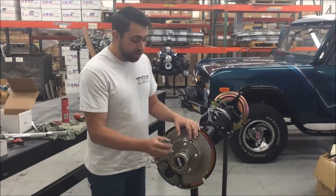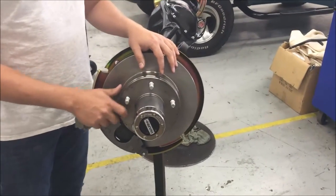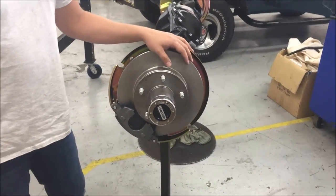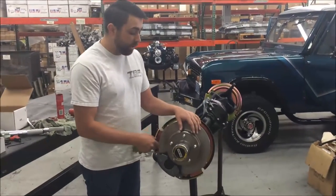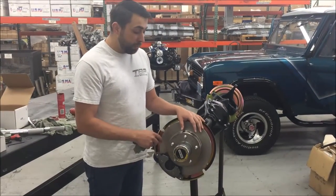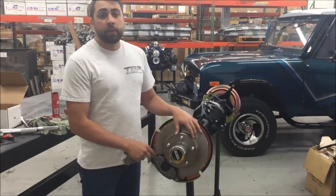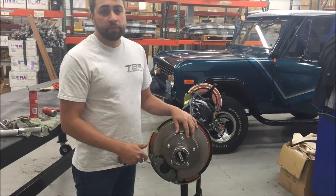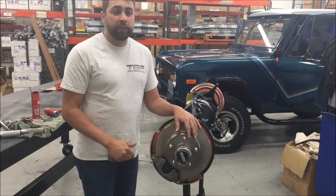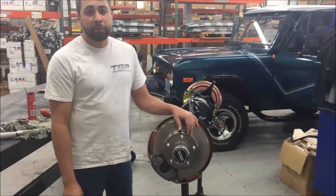We're all finished with the installation of our front disc brake conversion kit. Those are part numbers 2433 and 2434 for the major kit. The major kit comes with the wheel bearings and the locking hubs. Both kits come with the proportional valve, which will be necessary during this installation. If you have any questions or would like to order the product, please give us a call at 1-800-749-5028 or reach us on the web at www.tomsbrockparts.com.